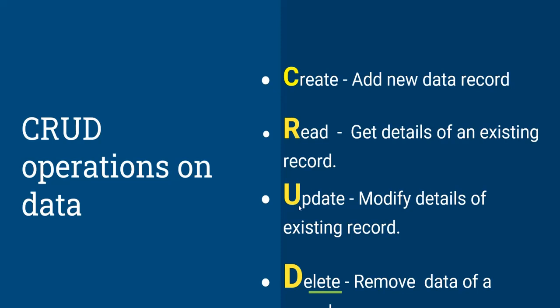Update operation means, for example, if your friend changed her SIM card, now you want to add that new number. Maybe you can add a new contact, or usually we will just edit that contact and add another mobile number in that existing contact, right? So that is nothing but update. Now if you want to remove any friend's mobile number from your mobile, what will you do? You'll just directly click on that contact and delete it, right? So that is nothing but the delete operation. Delete will remove the data of the record.